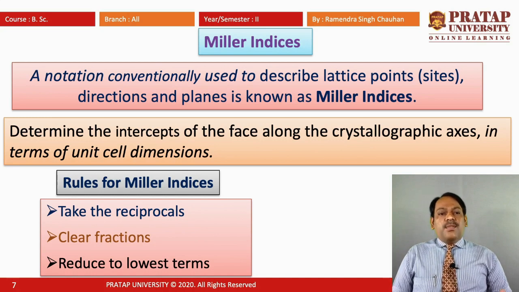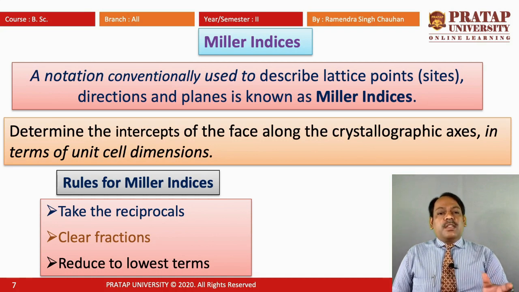Like if there is a crystal which has 1 unit along the x axis, 1 unit along the y axis and 2 units along the z axis, then the unit cell dimension which we are using will not be 1 1 1, but will be 1 1 2, because we are talking of unit cell dimensions. Here the z axis had 2 units in that crystal, so that is the unit cell dimension.